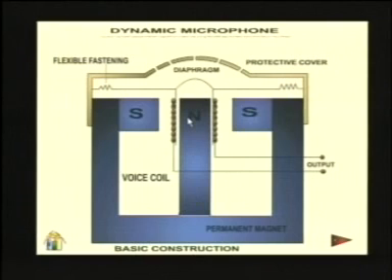But whenever any movement in the diaphragm takes place, then the magnetic lines which are moving from pole to pole are disturbed by the conductors which are available on a former as a voice coil. These conductors cut the lines of force and then induce a voltage in it. This voltage in turn is taken at the output. This is known as the permanent magnet moving coil microphone. We'll see how it functions.